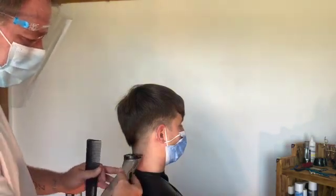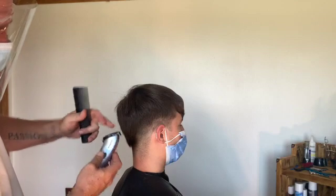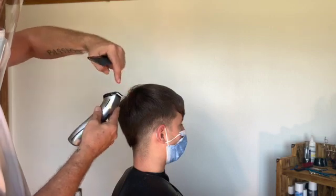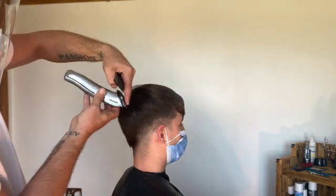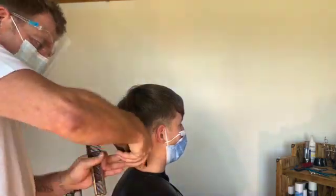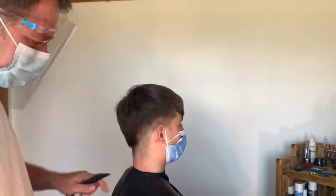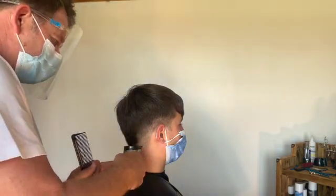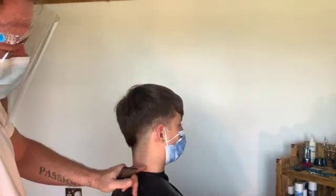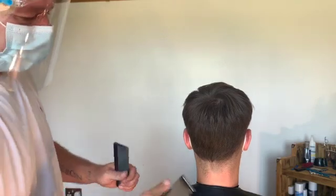The other thing that I can do is either reduce the length of the blade, or start to bring the clipper that way, and the distance of the blade between here and here is longer than it is if we have it like that. So if I go in and work it flatter, it'll take it shorter. So still keep it on 0.5, but watch. This will get a little bit shorter. And then all we do, nice sharp line through there. So same on the other side. So we went up.